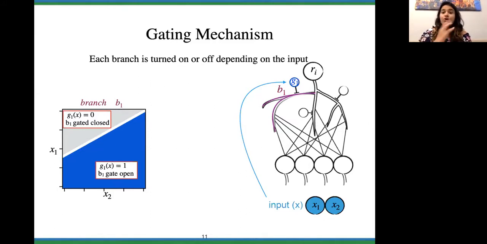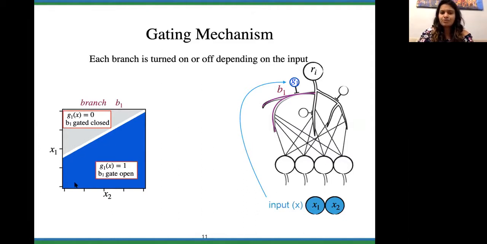All right. So how exactly does this gating happen? Each branch is turned on or off depending on the input. So let's consider this branch here in purple. Here's the gating function, this knob here that's turning the gate on or off. This is turned on or off depending on the input. So this receives the input. And the way that happens is, let's move to this square over here. This is the input space, x1, x2, just a simple input for illustrative purposes. And we draw random hyperplanes across this input space. So a random line in the 2D case. In one region, this branch is open. And if the input comes in this gray region here, the branch is closed.